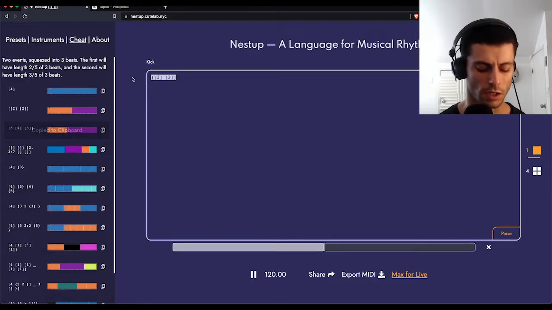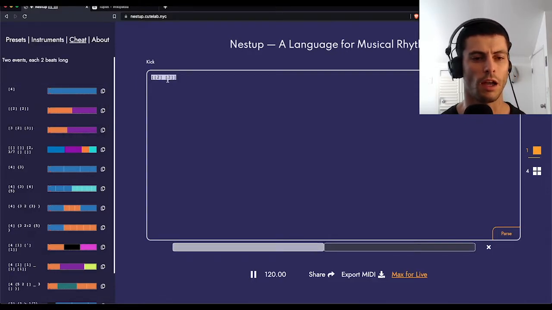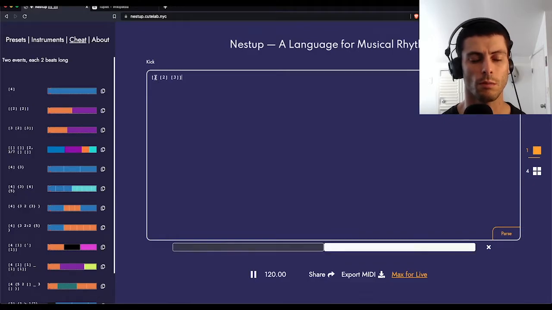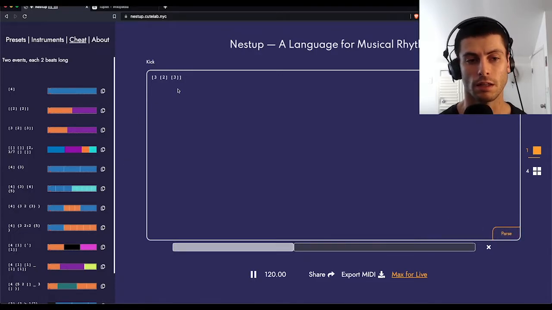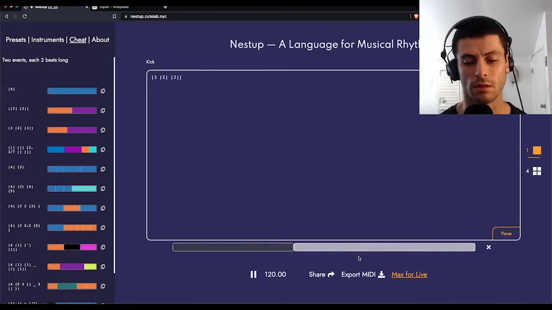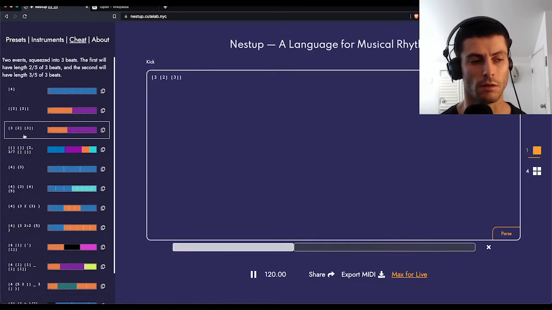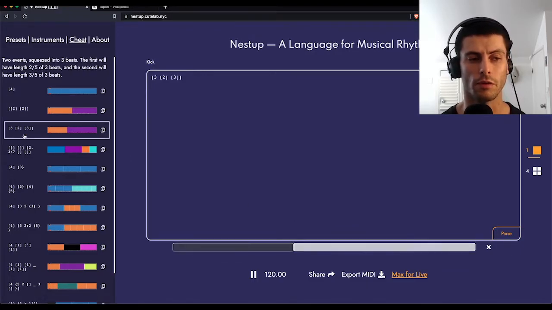And then here's where we start to get really interesting. So in this case, we're going to have a container that is 3 beats long, and it has these subcontainers. The first one of which is 2/5 of the 3-beat container, so 3-beat parent container, and the second of which is 3/5 of that 3-beat parent container. And if you are a reader, I'll hover this here and you can read it up here in the left.